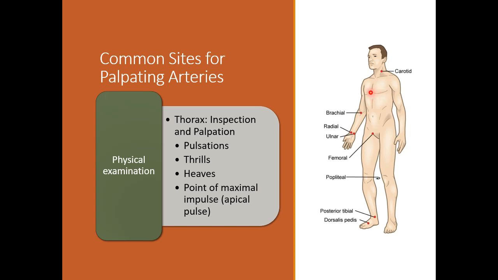And also, even in the chest wall itself, you can inspect for heaves, which are just kind of like seeing heartbeats, movement in the chest, which really we shouldn't see, not in a powerful, strong way. The carotid, visually, you're also going to look for any kind of distension. When we see that happening, then we know that they're engorged, the carotid arteries. So that's part of the inspection.